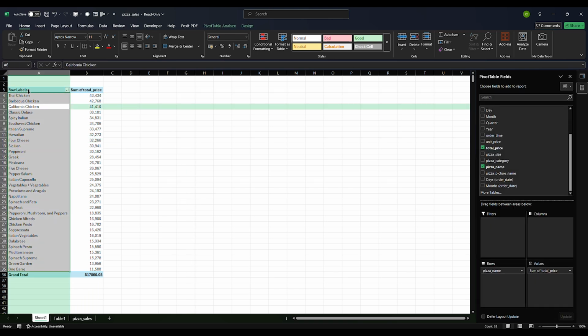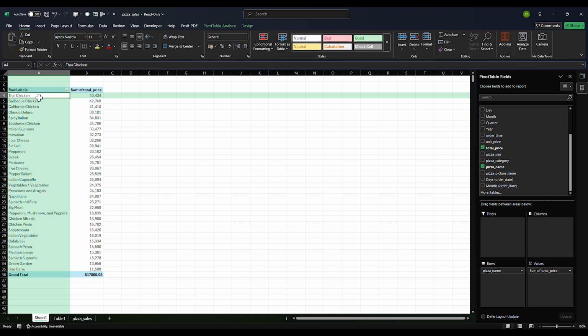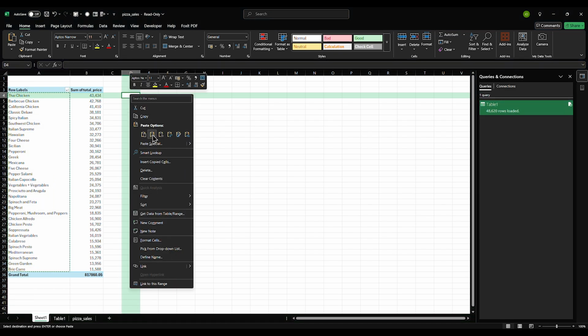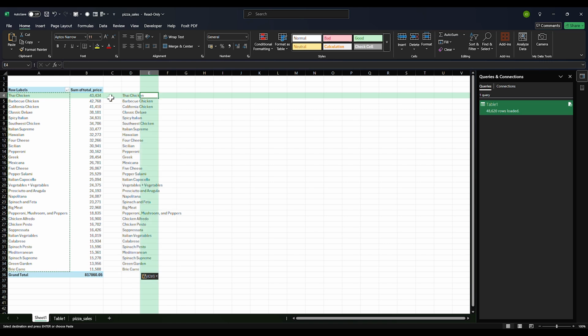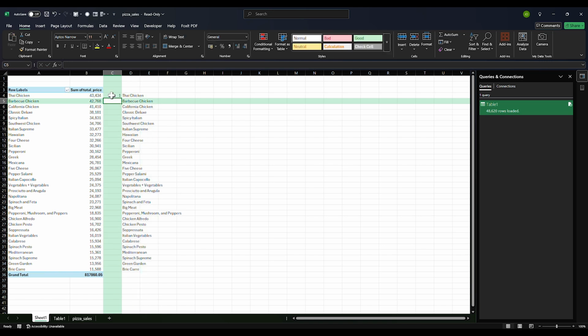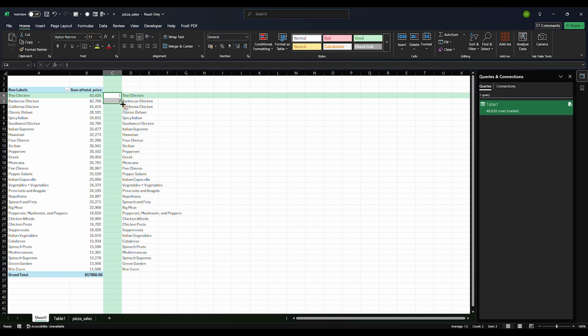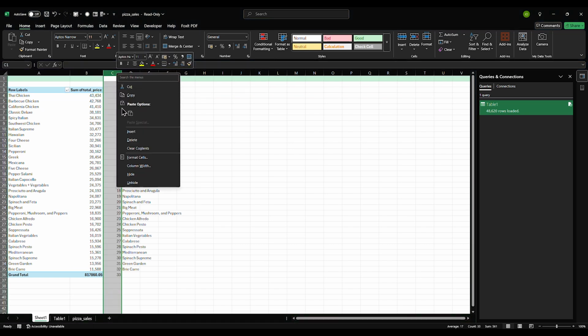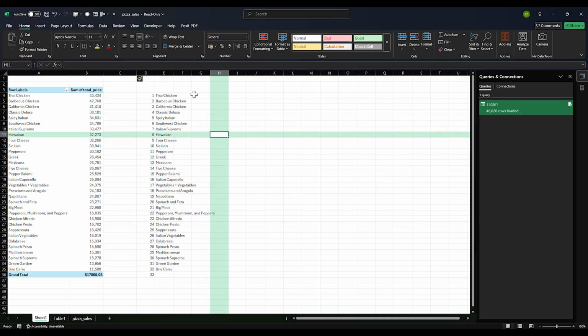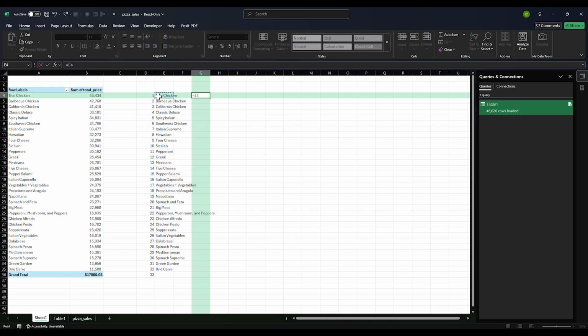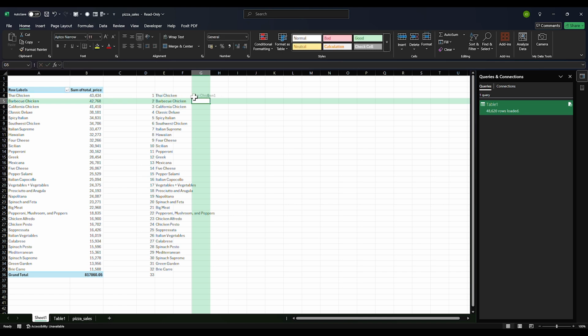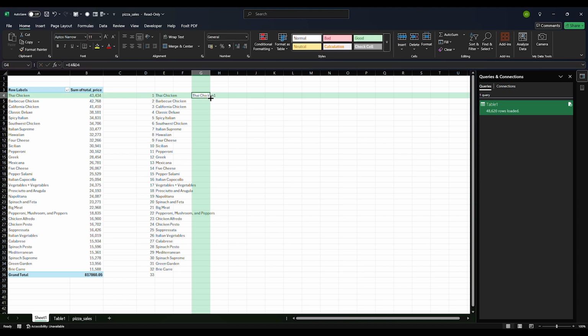So what I'm going to do now is make a unique value for all these. I'm going to click here, Control, paste here. Then I'm going to name these, just give them 1, 2. Let's put some space here. Then let's put this name together. This will be our pizza name plus this. Then I'll drag this down. Okay.